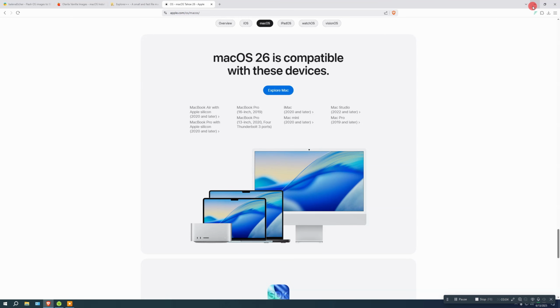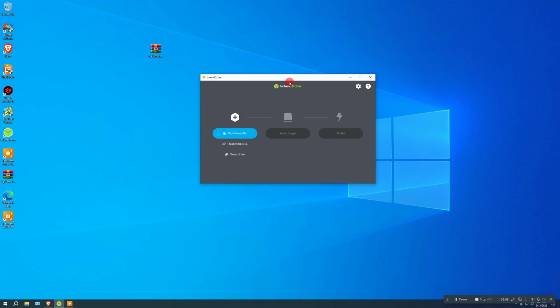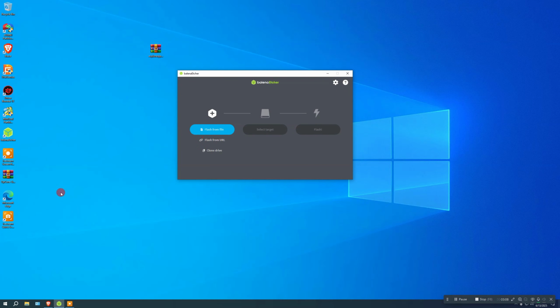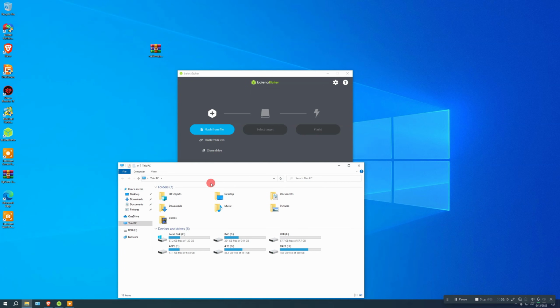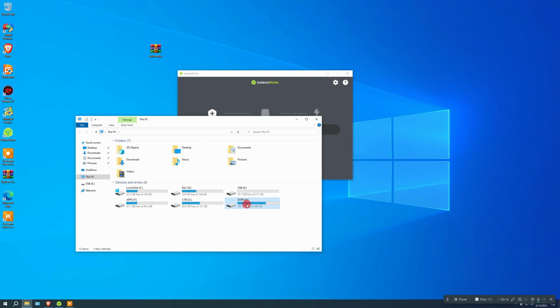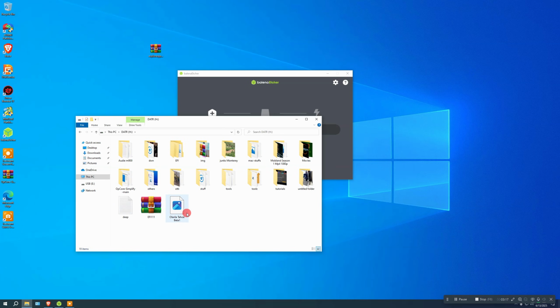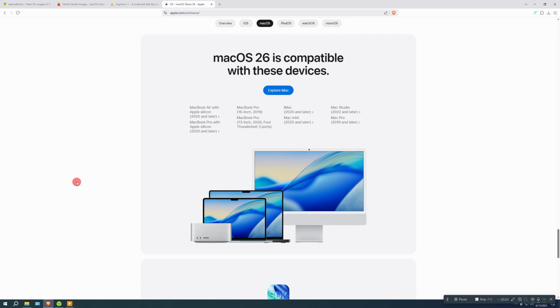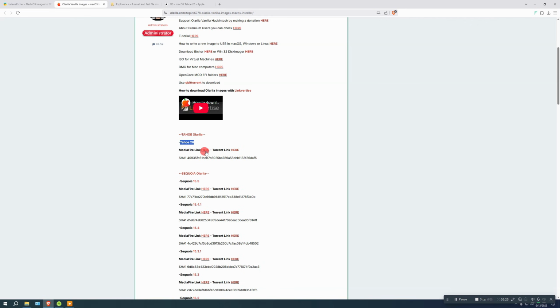So with that, let me just open my balenaEtcher right here, and let me show you that I have downloaded the Olarila Tahoe right here. It's a pretty big file, something like 20 GB.